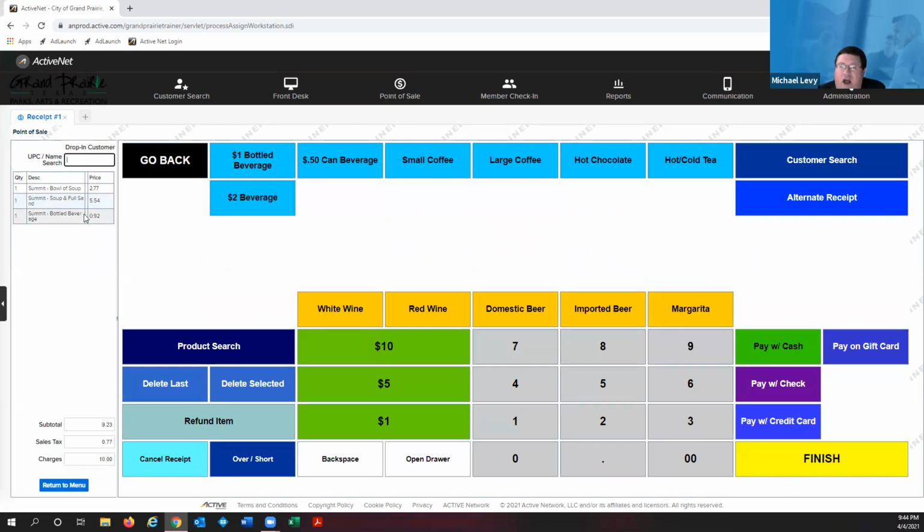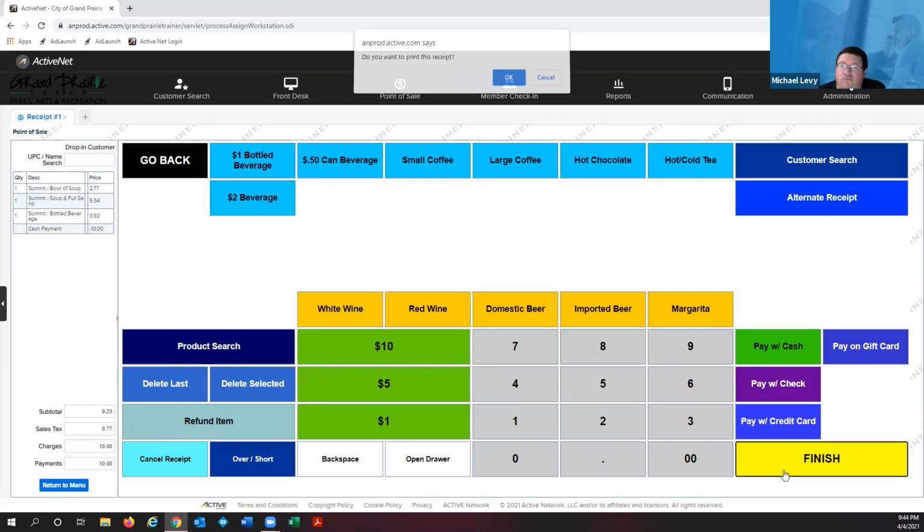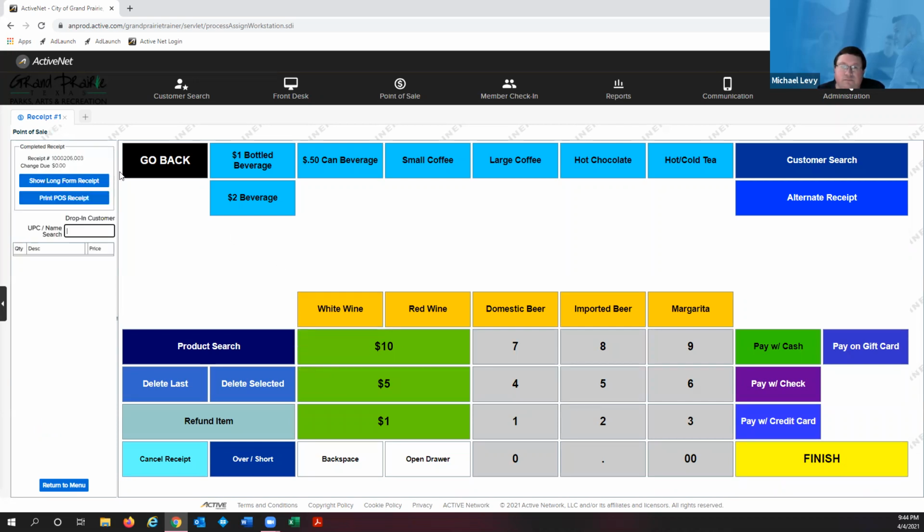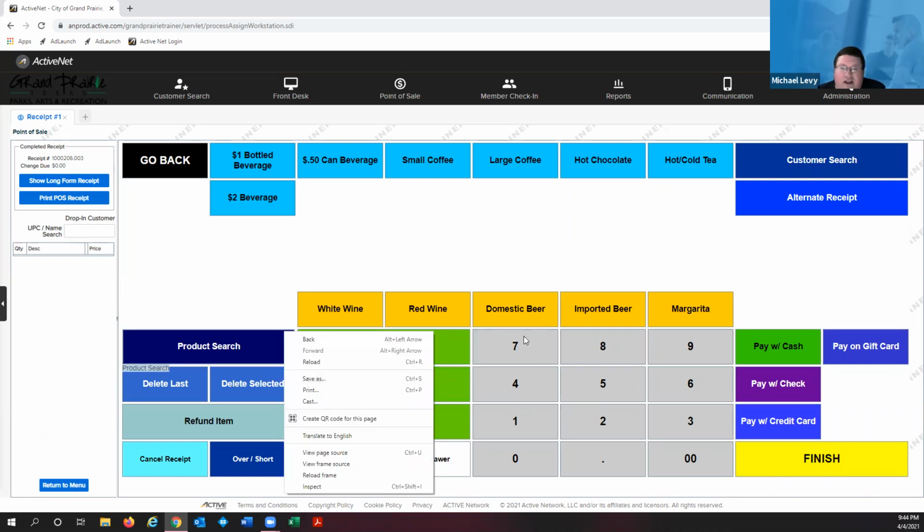Okay, so in this case, we've got the amount for $10, and we are ready to pay, and the person's going to give me $10 exactly. So I can hit the tender button right here and pay with cash, $10, and I'm going to hit OK. So you've got your cash payment of $10 there, and then you'll hit finish. And do you want the receipt? Now that part is all wrapped up, and at the end you'll get a confirmation as well. There are no changes due because we had $10 there.